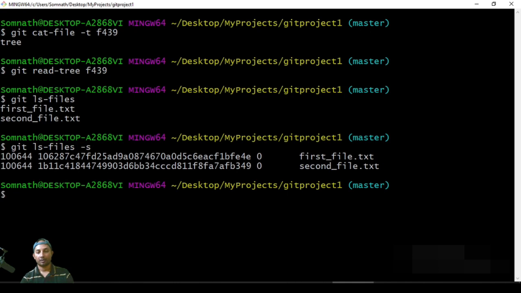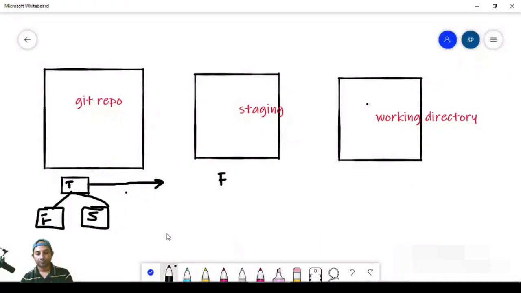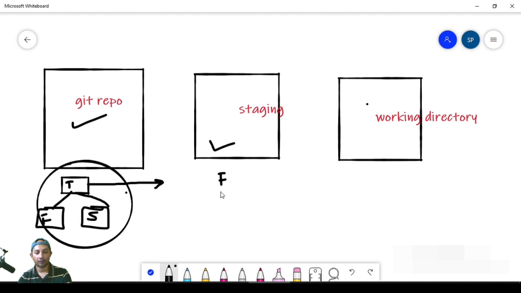So now from this Git repository, the files are moved into the staging area. That's pretty cool. So the entire file system is now over here.